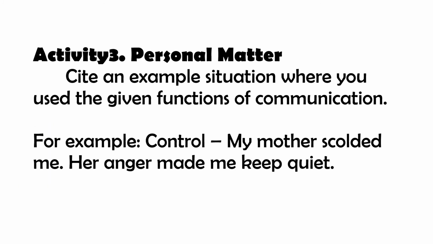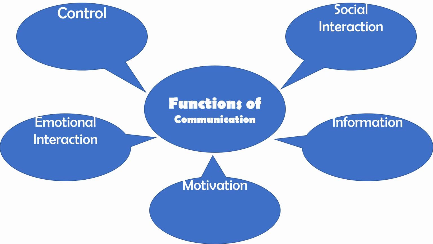Now let's proceed to activity number 3, entitled Personal Matter. Cite an example situation where you use the given functions of communication. For example, control: my mother scolded me. Her anger made me keep quiet. So these are the functions of communication. Following the example given in the previous slide, you will have to put your personal matter here.